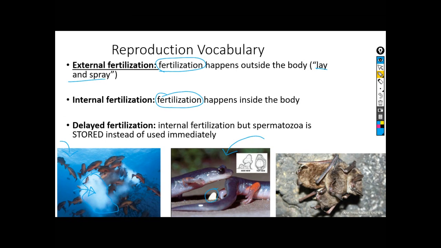Right, but here's the key, and this is still internal fertilization, right? Because when that sperm and those eggs meet, it is inside the female's body. Okay, now we have to twist our mammal brains, right? Because this is not how we kind of picture internal fertilization occurring, but it still fits all of the requirements. Because the only thing we really care about is when does fertilization happen, right? When do the egg and the sperm meet? All of the other stuff, right, is just fancy show.